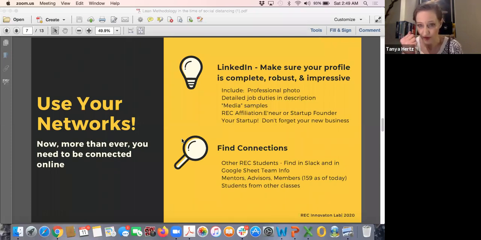Your LinkedIn profile is robust, it's complete, it's impressive, that there's a photo of you in professional attire, that you have a detailed description of your job duties in the description section in the experiences. Make sure that there are media samples. Now, they don't have to be media, but they call them media. It's just so that there's evidence of your work.